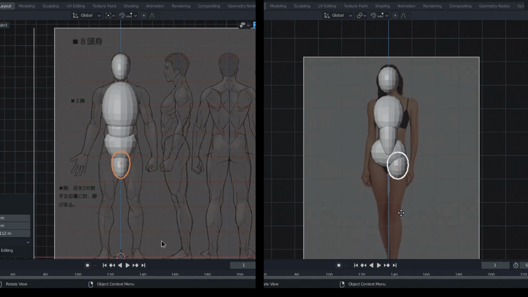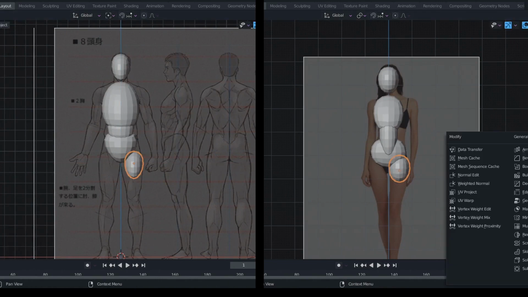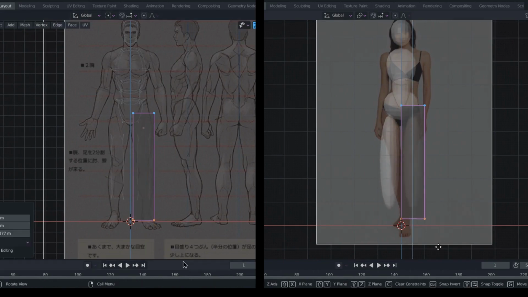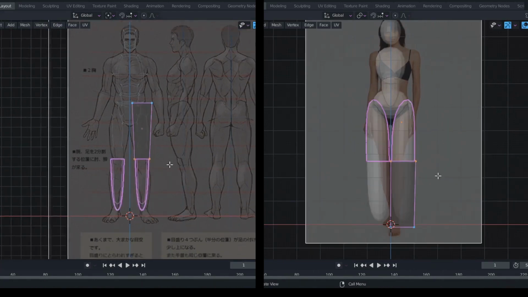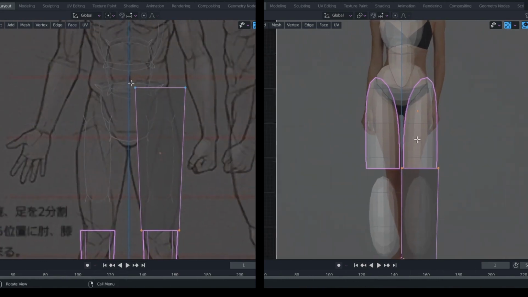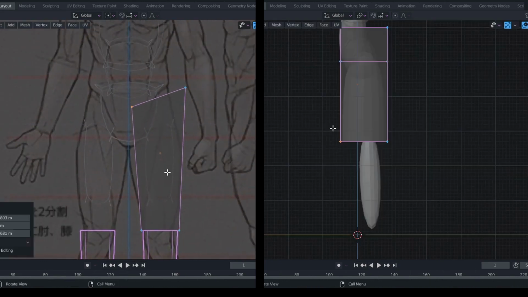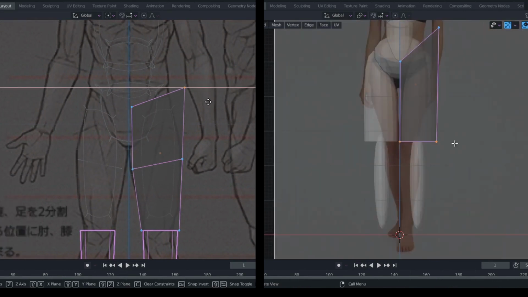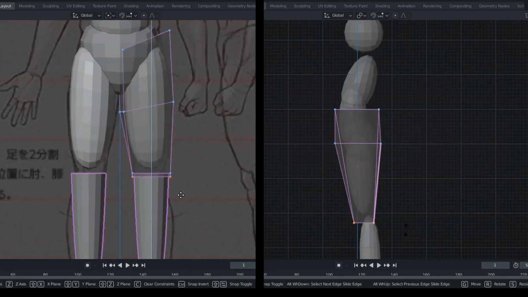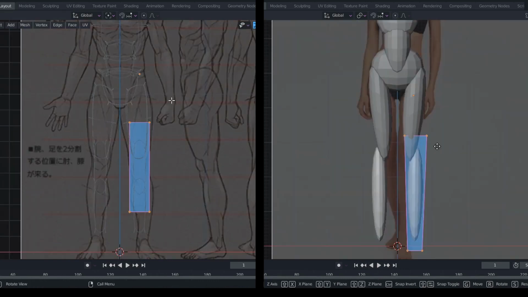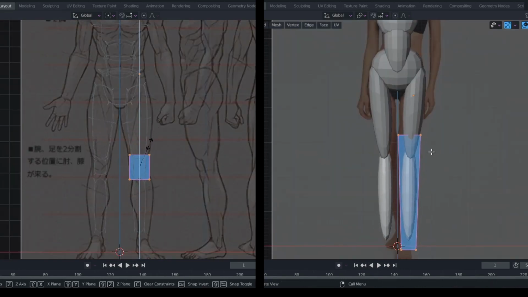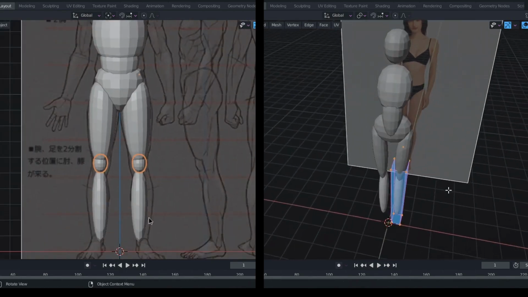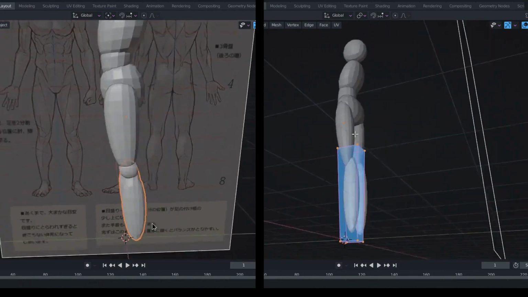I then duplicated the head again to create the legs and added a mirror modifier to it. I then scaled the objects to match the entire length of the legs and separated the object into 2 different objects. One for the upper leg and one for the lower leg, and then adjusted their shapes to match the references. In the female version, you don't see a side view reference, but I did have a few side view pictures open in PureRef. You can see that I had a separate object for knees in the male model, but I decided not to do that for the female one because it seemed to give me trouble.